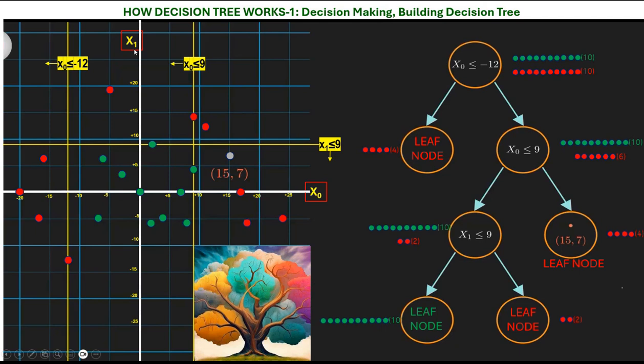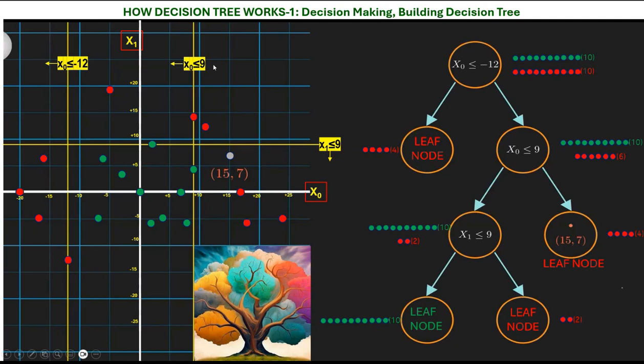X0 and X1 are my features. So for given x0 and x1, my classification data points, red and green ones, are my initial data points, the training sets for the classification. Now x0 is on the x-axis, x1 is on the y-axis. This is the 0th point, and every line is about 5 points on the scale.